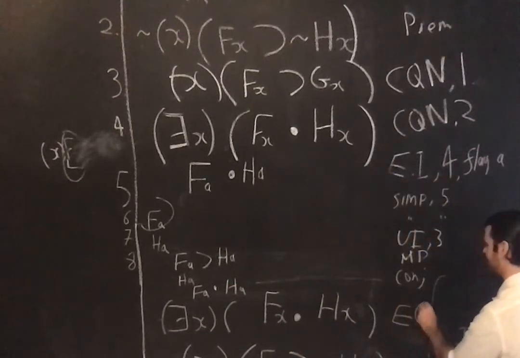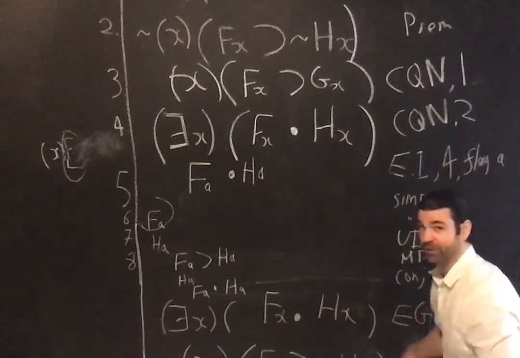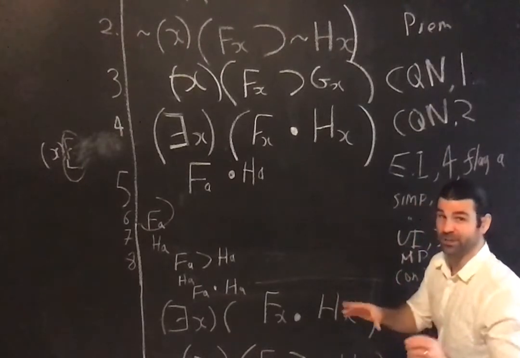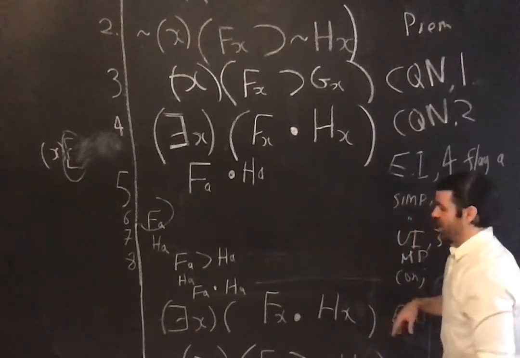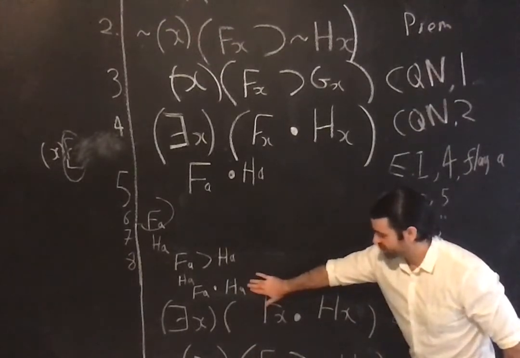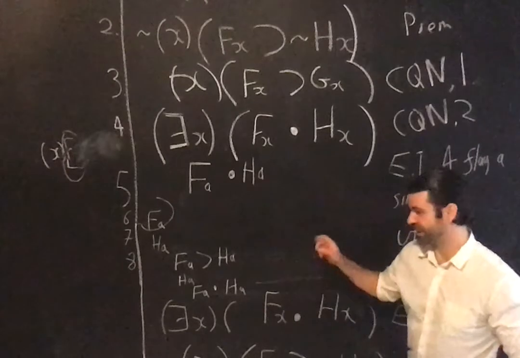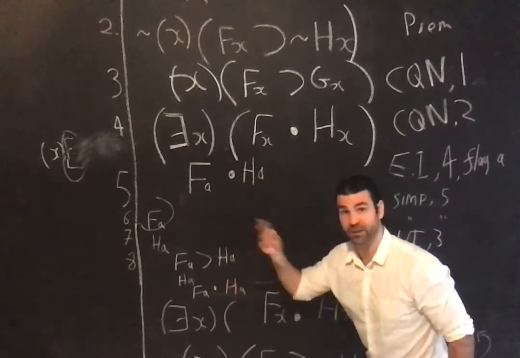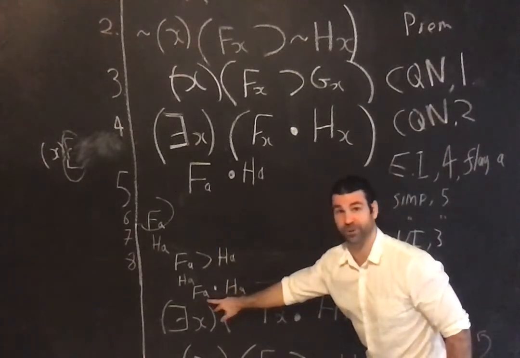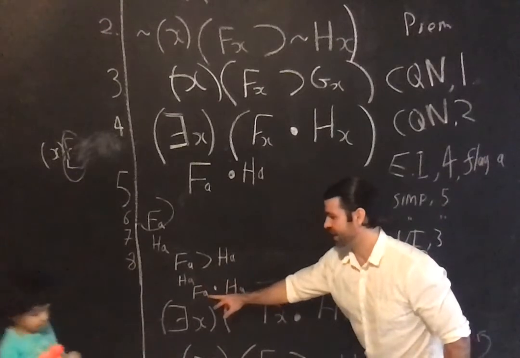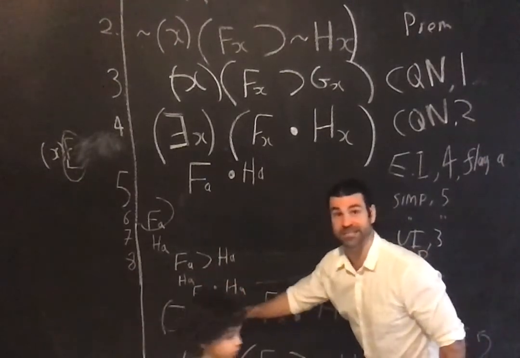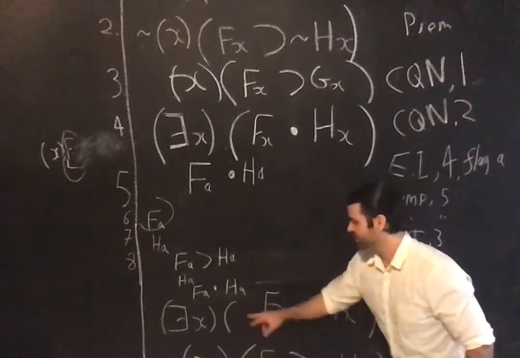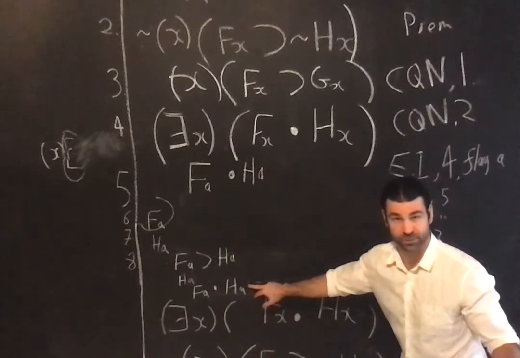The generalization rules, like the instantiation rules, there's an easy one, there's a hard one. E, G, E, G is the easy one. Non-flag rule. Universal instantiation is the hardest rule of all. Cause you all sorts of headaches. But for now, F, A, and H, A, right? I'm allowed to infer that if the individual A, what have I derived? I've derived that the individual A, A for Andrew, right? This is, A is an individual constant referring to some individual. Andrew.